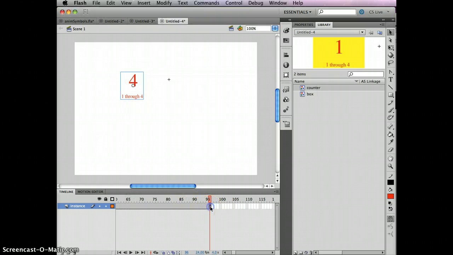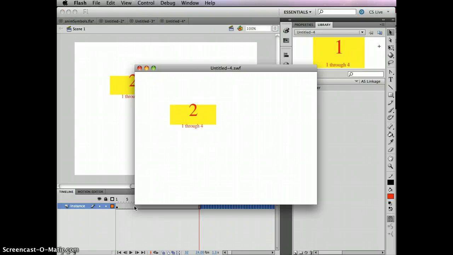And if I go back and I get rid of any of this timeline by selecting it, shift F5 and preview the movie, it's going to work like we expect a graphic symbol to do.